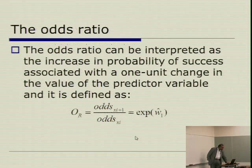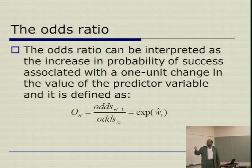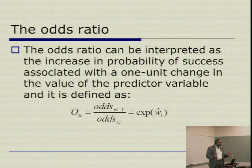So the interpretation of W1 hat, which is the log odds, is the increase in the probability of success associated with a one unit change in the value of the predictor variable. I'm using an independent or predictor variable to make a prediction. If I change that by a unit, how much of an improvement do I get in this odds ratio? That comes from the coefficient Wi, correct? So you understand? Yes, Marco?